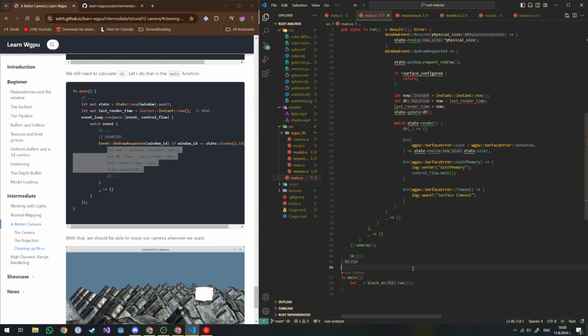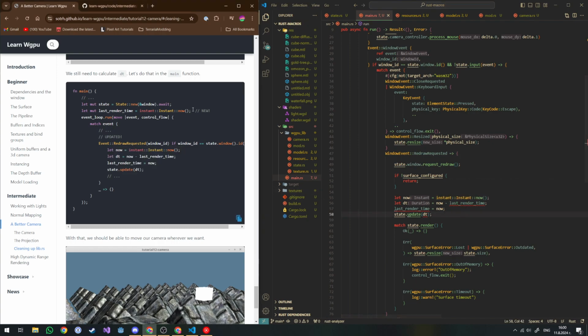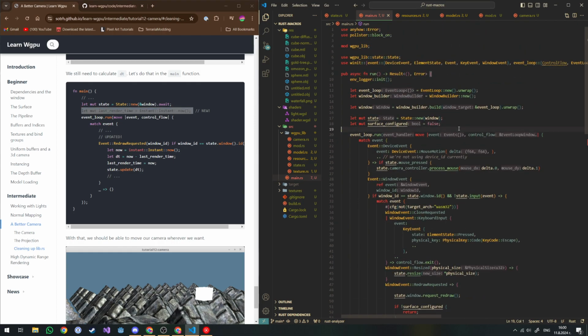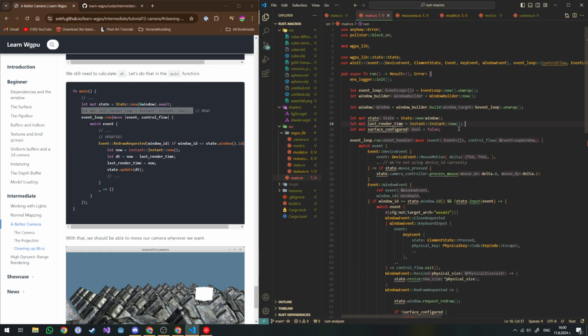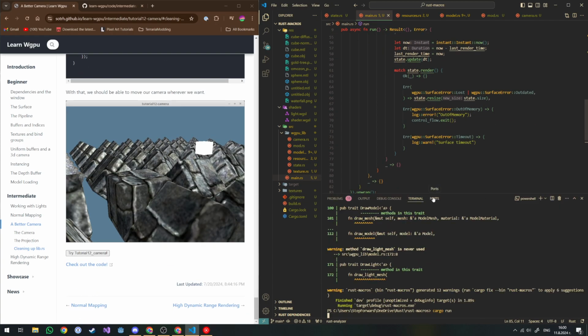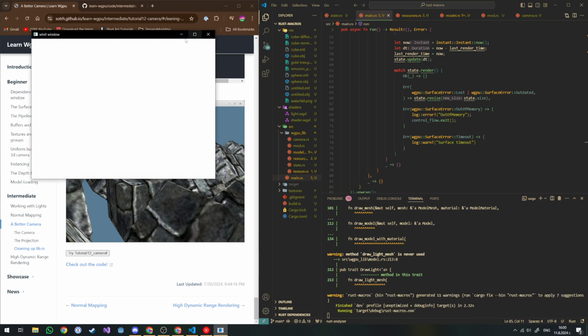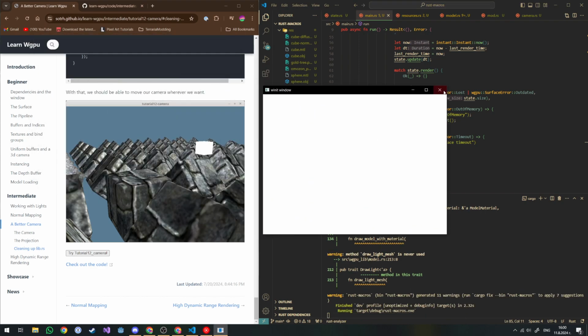These two functions are not needed for now. Last render time is not in the scope because we need to create it there. Amazing.